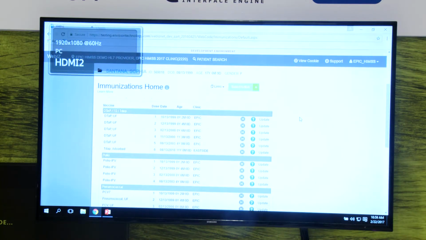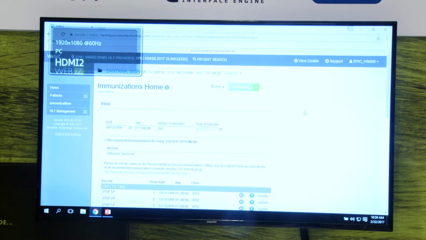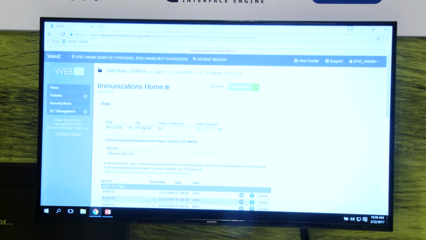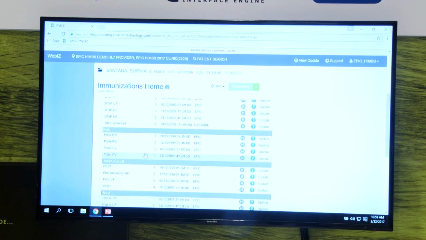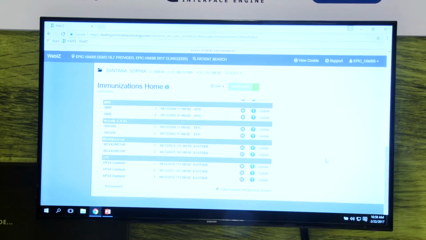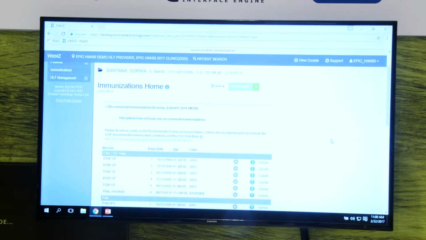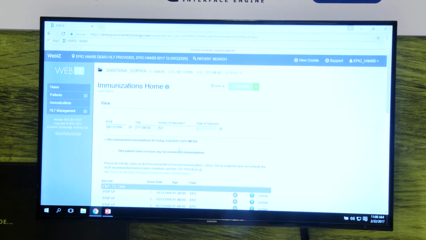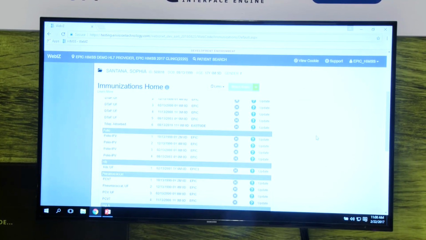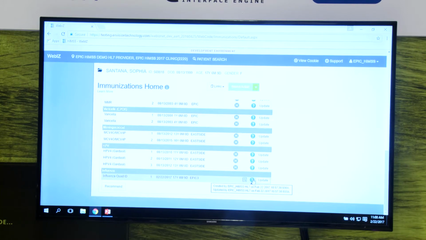And from the actual IIS perspective, when someone is actually within the registry, here we can see a screen before we've received those vaccinations, and you can see that when they were in for this visit that there was an influenza vaccine due, and currently in their record we do not have reference to the Hib or influenza. If we refresh after we've received those latest vaccines, you notice that there is no longer an influenza vaccine recommended to be received, as they've already shown it in the system and it's been loaded through those messages.